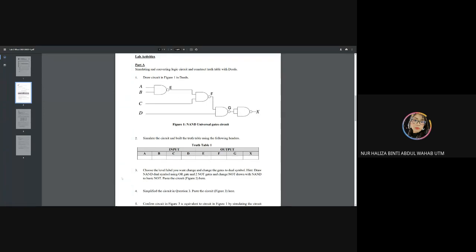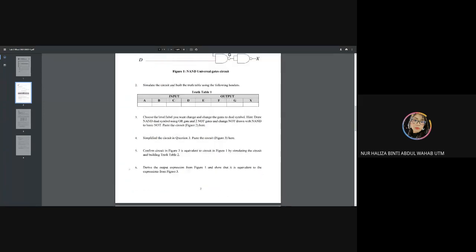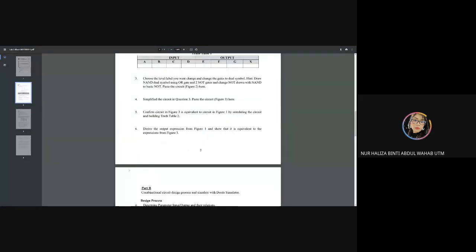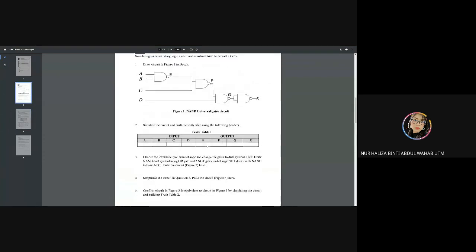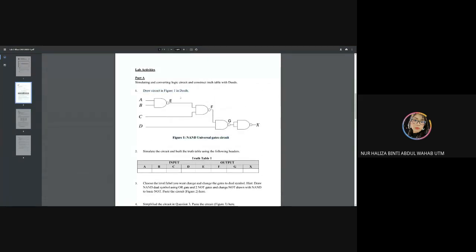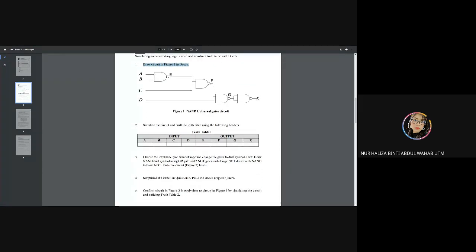And apa soalan yang you kena present is depend on you. You nak present soalan nombor 5 sahaja ke? You nak present soalan B sahaja ke? Tapi soalan yang simple-simple macam drawing ni janganlah pula, sebab semua orang macam mana nak present, which is you just present the copy paste of the circuit, right? So please make sure you contribute something.